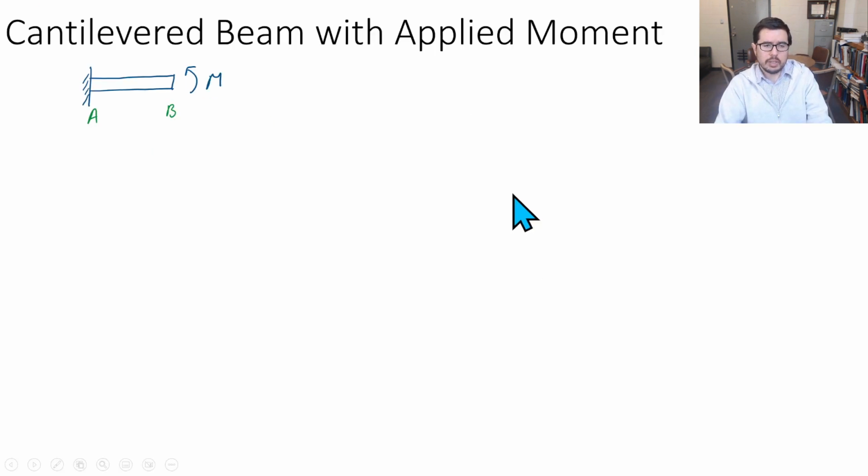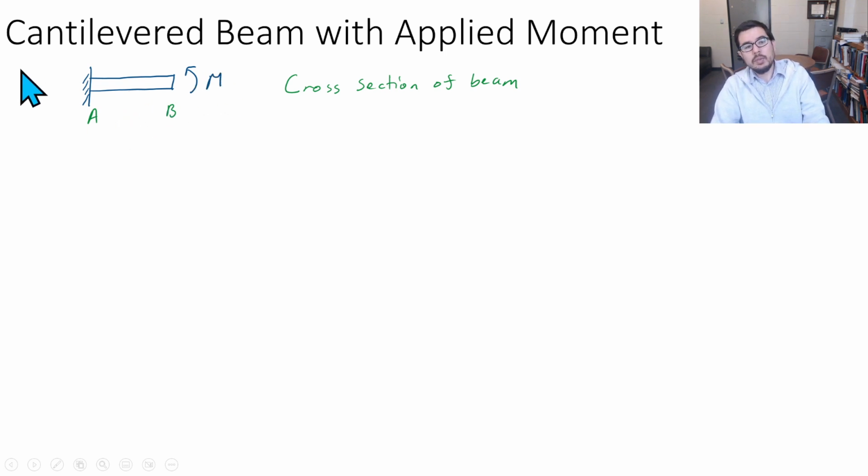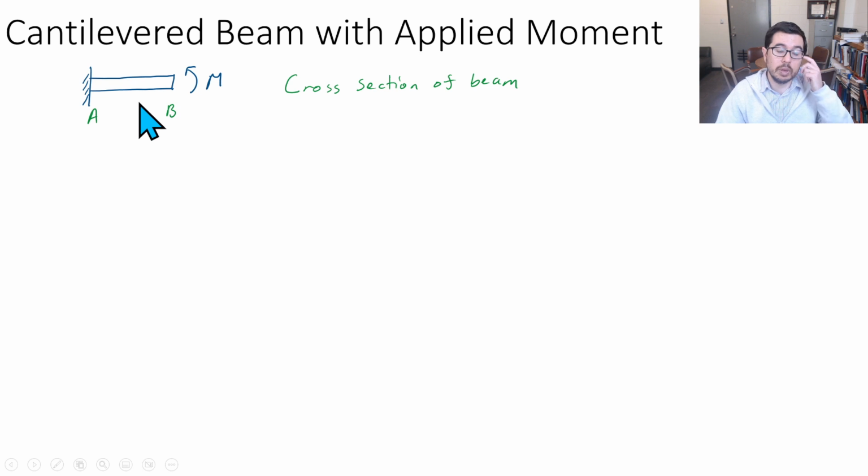Let's look at another example. Here we have a beam that has a moment applied to the end. And yes, we have a wall here, but if we ignore gravity, there's not going to be a reaction force. There's just going to be a reaction moment here. So this is essentially a beam that is experiencing a constant moment across it. And you could do that quickly with equilibrium if you want.